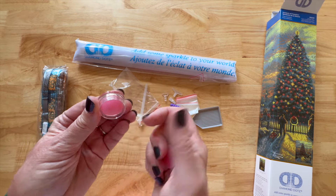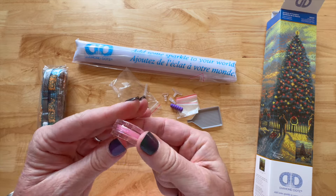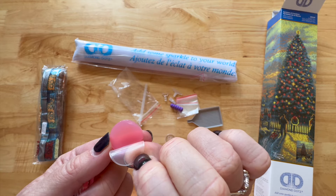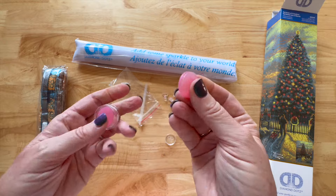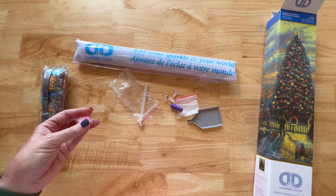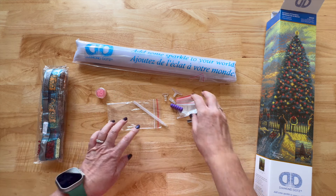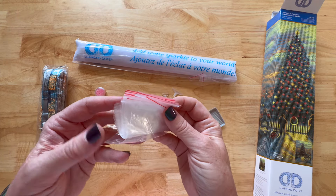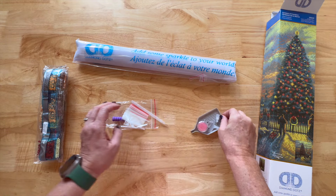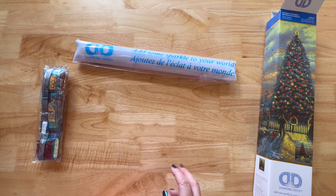Now this is your wax — it's a little cute branded caddy. Just twist this off and let's see how many pads we get. They're pretty thick! If you're going to use this pink wax, go ahead and peel off the film first — I made that mistake when I first started diamond painting. Peel that film off on both sides. The little caddy is great for keeping them stored. It also comes with resealable baggies, so if you want to store any of your leftover drills you can do that. That's a basic toolkit — everything you need to get going.